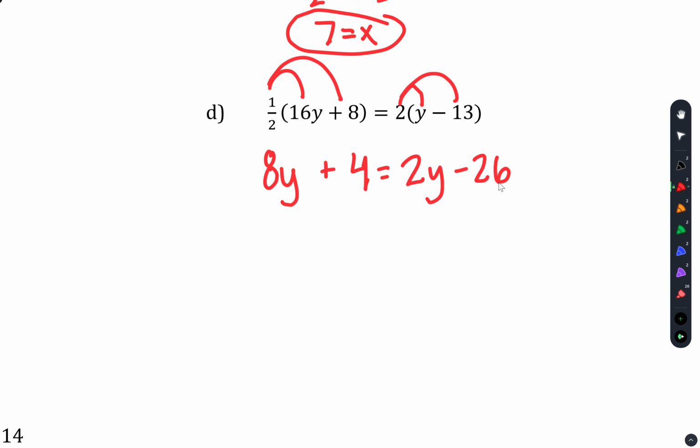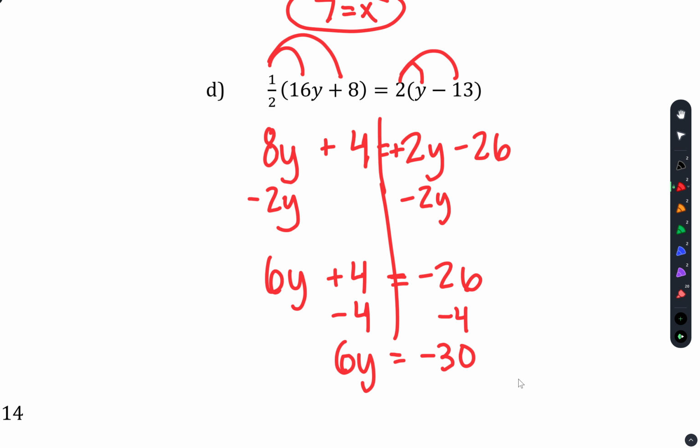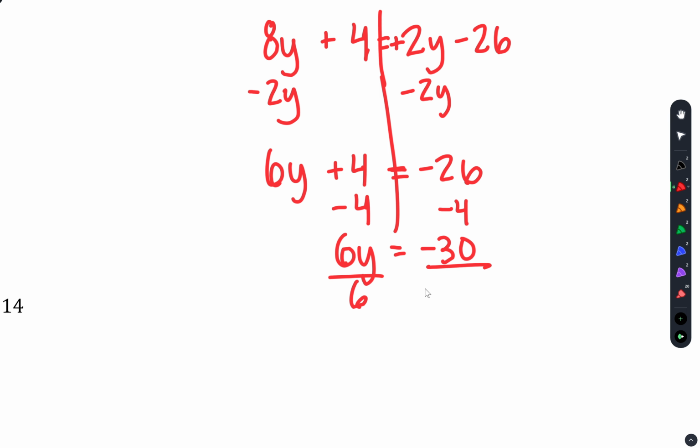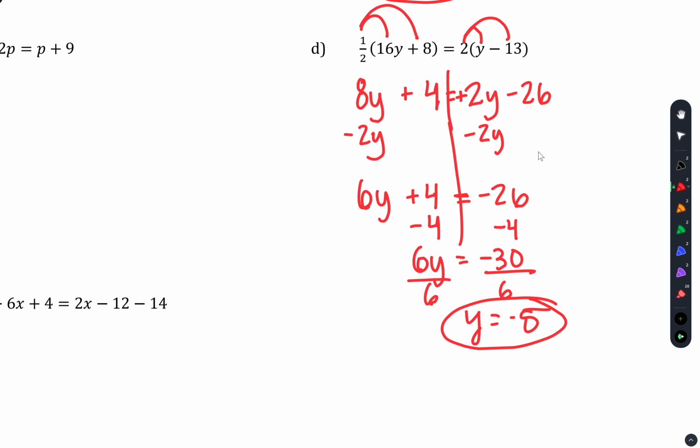What side do we want to use this time? Left. Perfect. I see that invisible plus sign, so I'm thinking I subtract my 2y. I'm going to subtract 4, which gives me negative 30, and then divide both sides by 6. Y is negative 5. We feel like we got this? I'm not telling you anything new and crazy? Okay, one more.